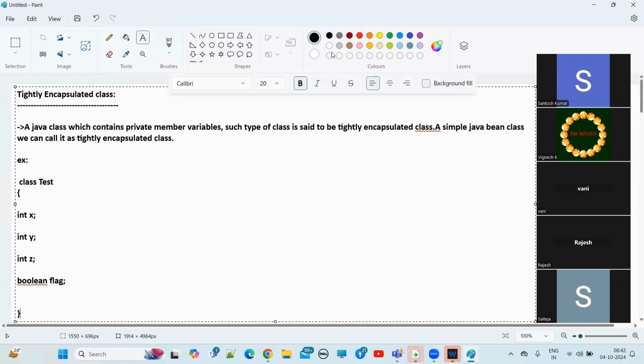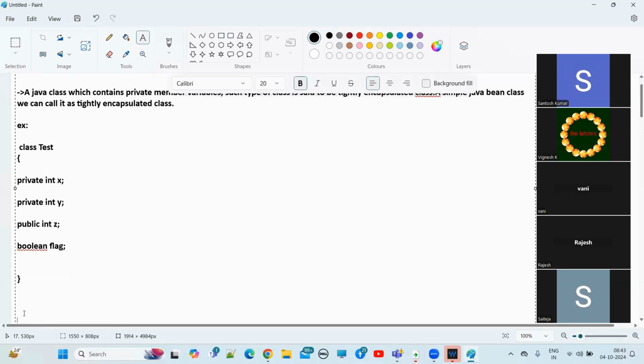Like this, there is a class, guys. Here I'm putting private, here also private access modifier, here public access modifier, and this one is the default access modifier.